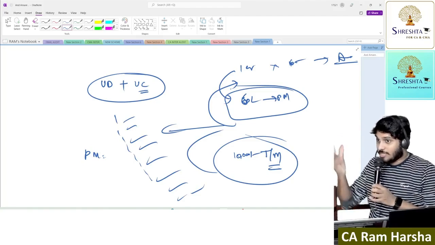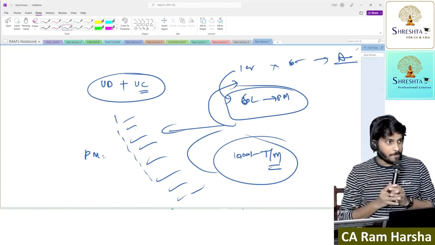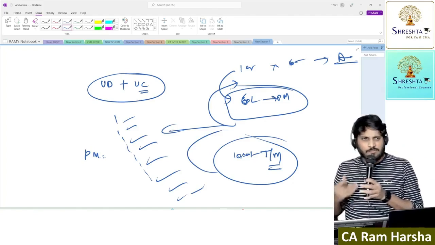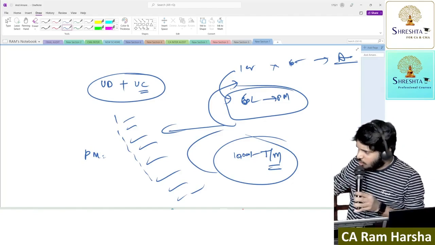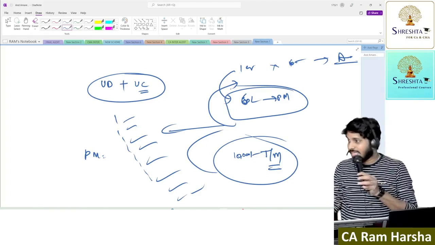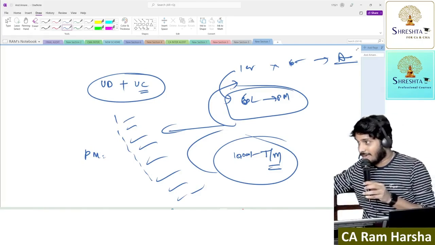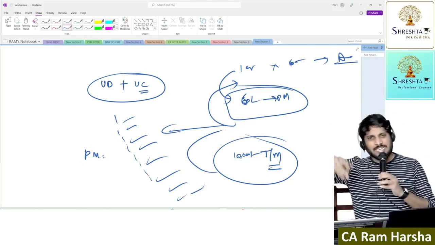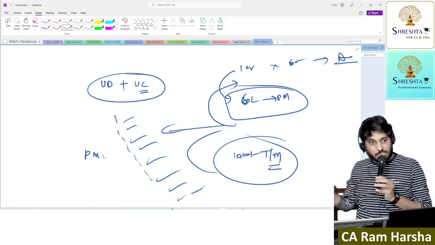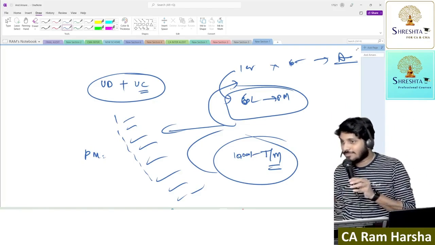When I expect more mistakes, I want to discover them. I will increase my sample size. When the risk is high, sample size is high. When my tolerable misstatement is very low, my toleration is very low, I can't tolerate mistakes. Then when I cannot tolerate even a single mistake, my sample size will be high. Okay, so many mistakes, up to this much level I can tolerate, no problem. If the tolerance level is very high, sample size will be low.